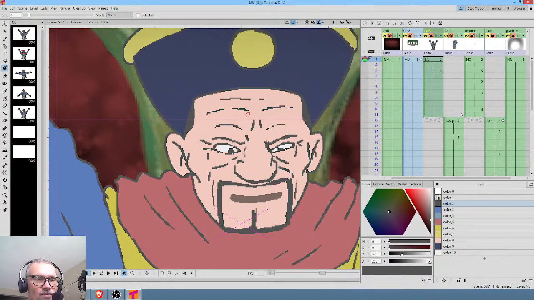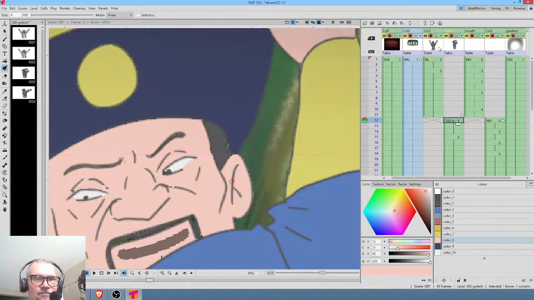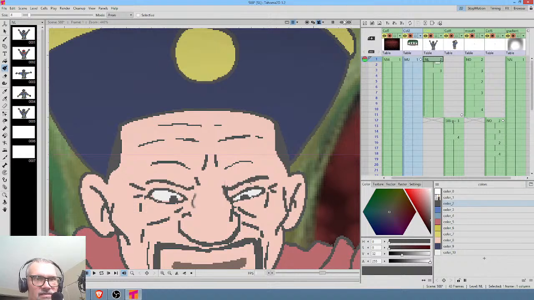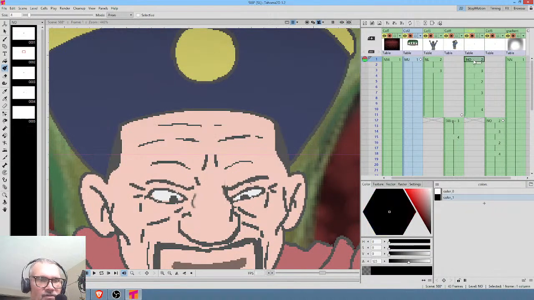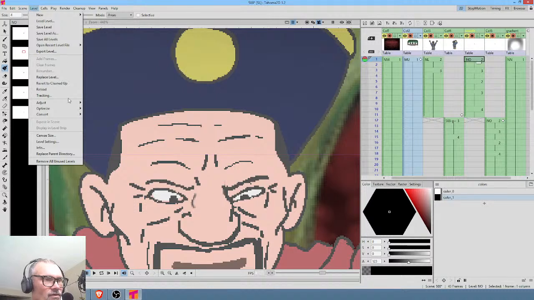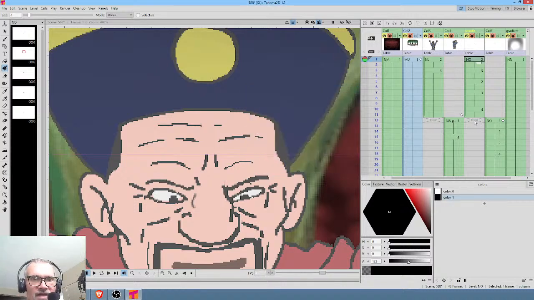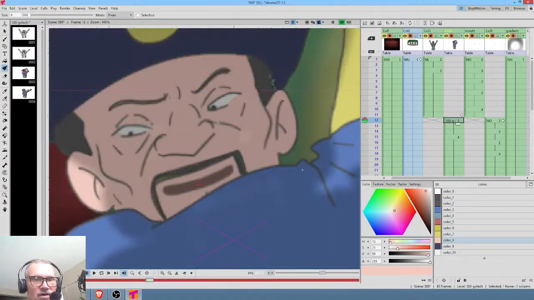Okay, I see what's going on. The boo-boo was that this level was done in pencil mode. We need to make sure we add anti-aliasing here. Let's look at this. Okay, it looks like the anti-aliasing is there. Same thing on the mouth. It looks to me like level settings. Add anti-aliasing. Usually when I do it, I add 100. Okay, so now you see how sharp the mouth is, but when we render it, it's all soft now.